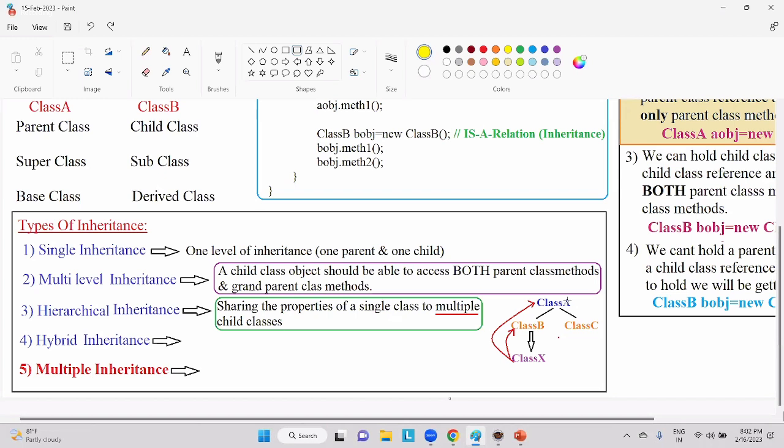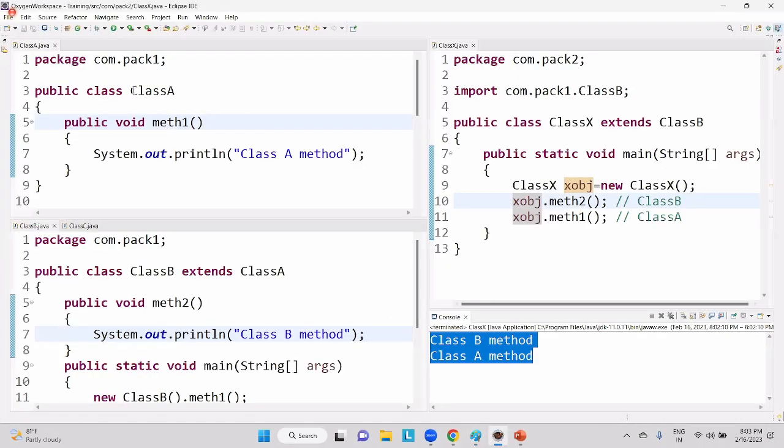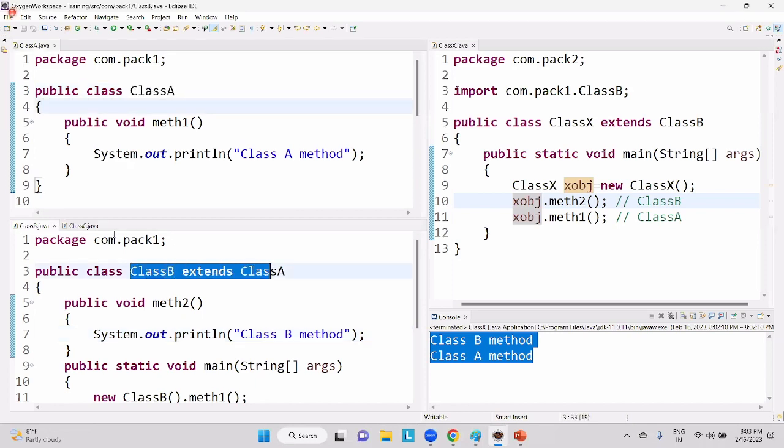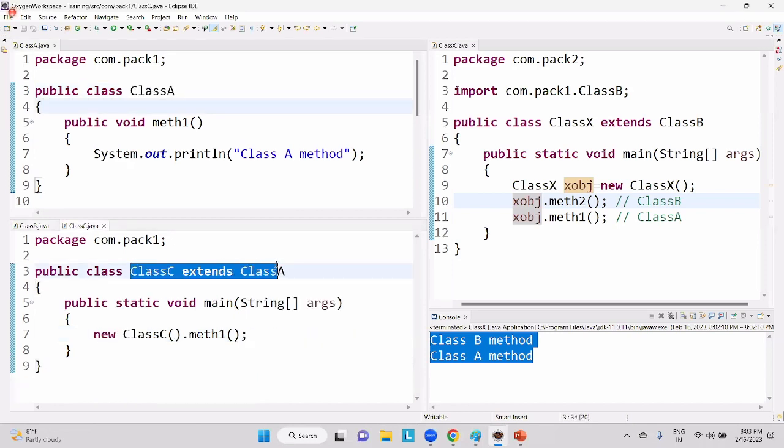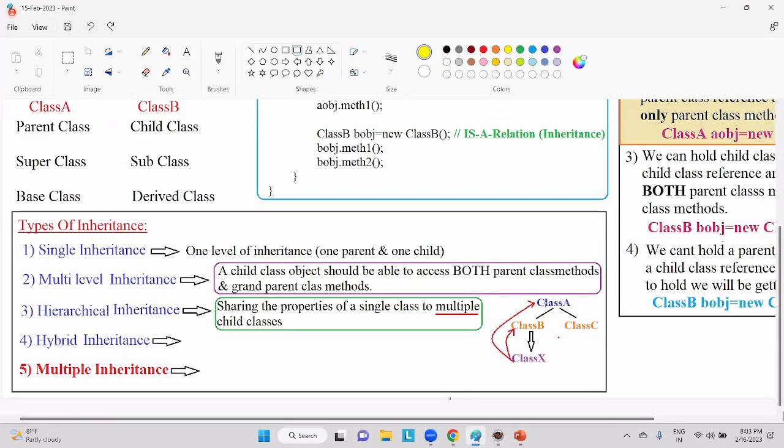Yes or no? Guys, hierarchical inheritance means you are supposed to inherit class A into class B and class C. We are inheriting class A in class B and class C. Yes or no?